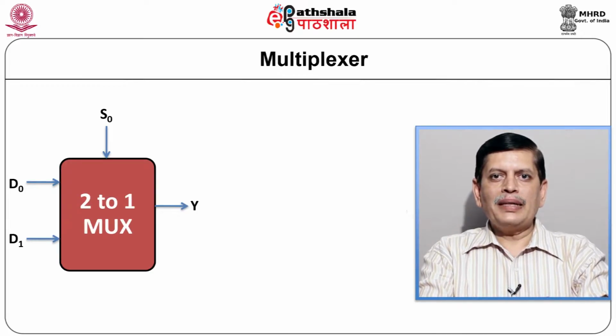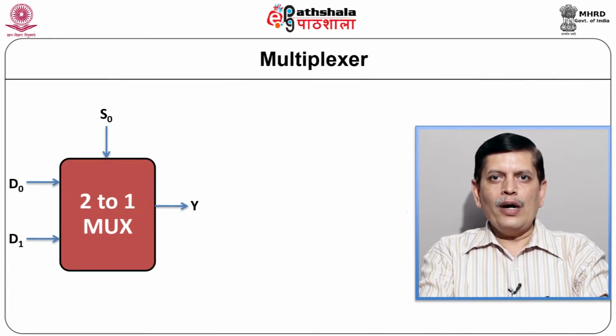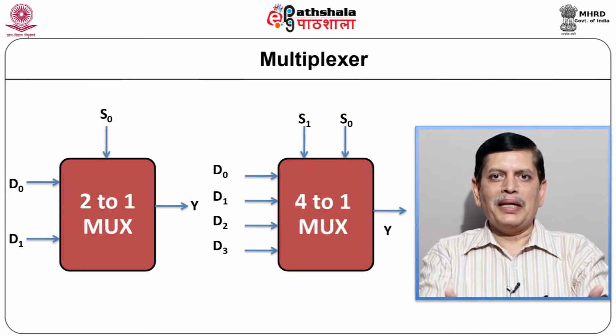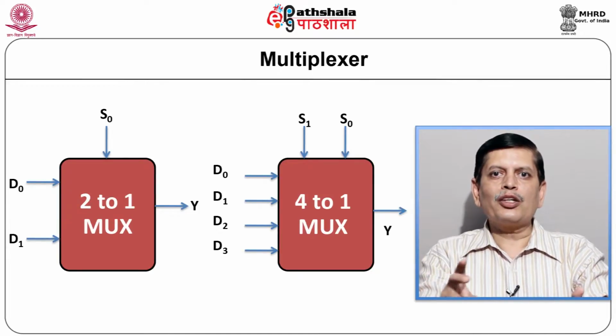Using the basic relation between the select lines and number of inputs, we can classify multiplexers into different types. Let us consider 4 simple examples of multiplexer. When the number of select lines are related with the base of 2, let us consider 2 to 1, 4 to 1, 8 to 1 and 16 to 1 multiplexers one by one. Now, in 2 to 1 multiplexer, the number of select lines is a single one, whereas the data inputs are 2, the output is 1. The data inputs are D0 and D1 and the select line is represented as S0. Whereas, in case of 4 to 1 multiplexer, to accept 4 data inputs, namely D0, D1, D2 and D3, the number of select lines required are 2.